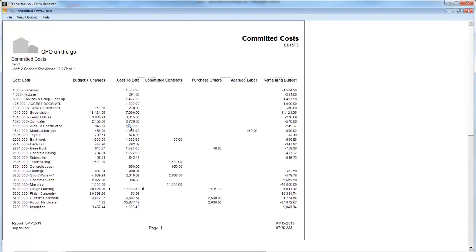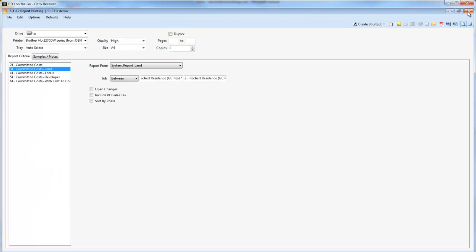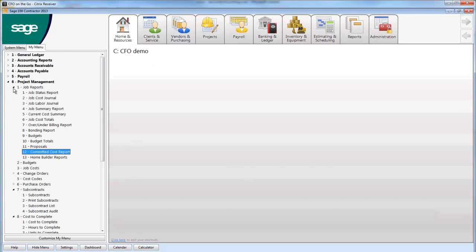The problem with QuickBooks is that you're sitting here. Let's look at line 3200 here. So if you're in QuickBooks today, you had a $4,000 budget and you spent $2,600. Everybody thinks everything's okay. But the problem is that somebody in your company has issued a subcontract to complete this work for another $2,000. So, looking at QuickBooks and in a budget report, you'd think that you're okay to the tune of about $1,400. But the bottom line is when this job is said and done, you're actually going to be about $600 upside down because you have commitments out there that are not being recorded in QuickBooks or what have you. So another report.